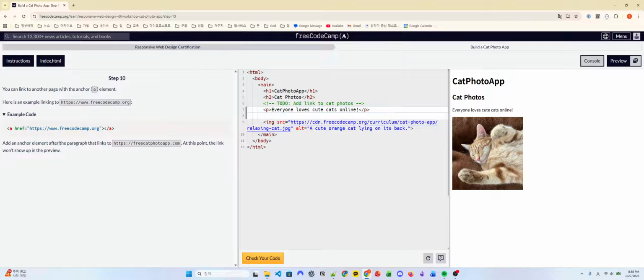So add an anchor element after the paragraph that links to this address. At this point, the link won't show up in the preview. So right here, I'm just gonna put the anchor element, and even if you put the href, which means the URL where the user will be redirected to, it won't show anything.